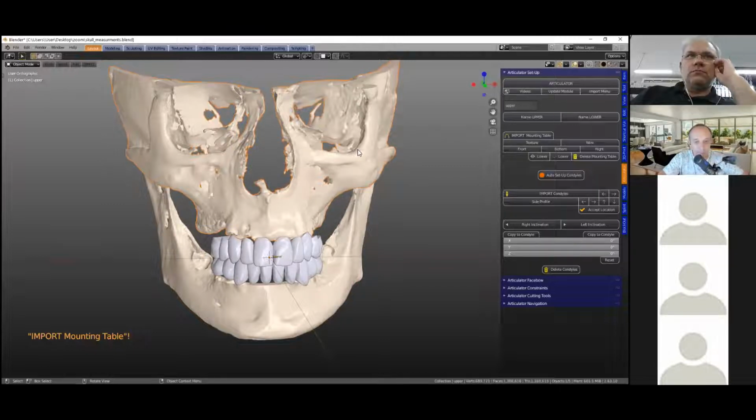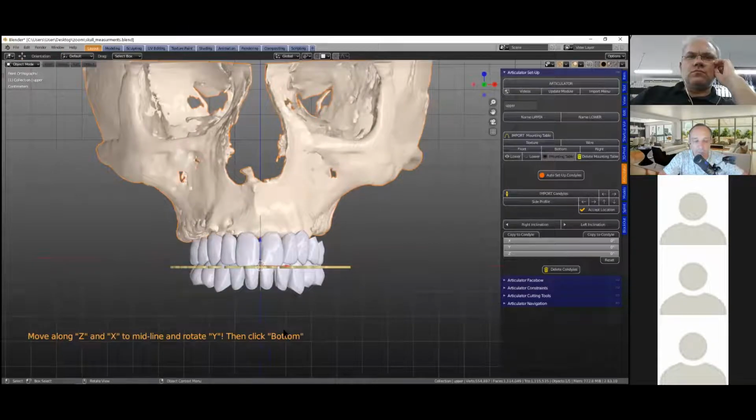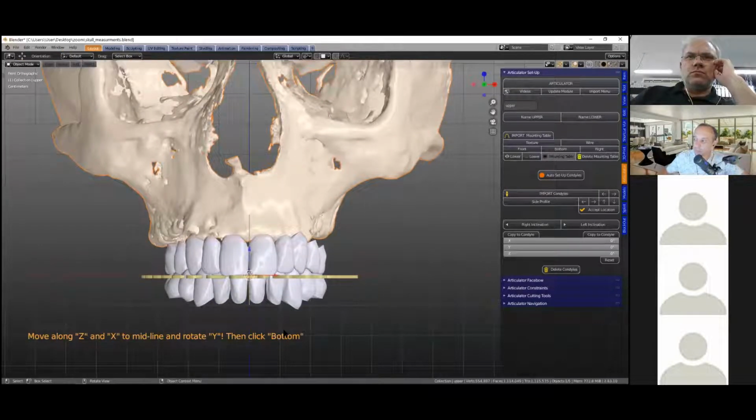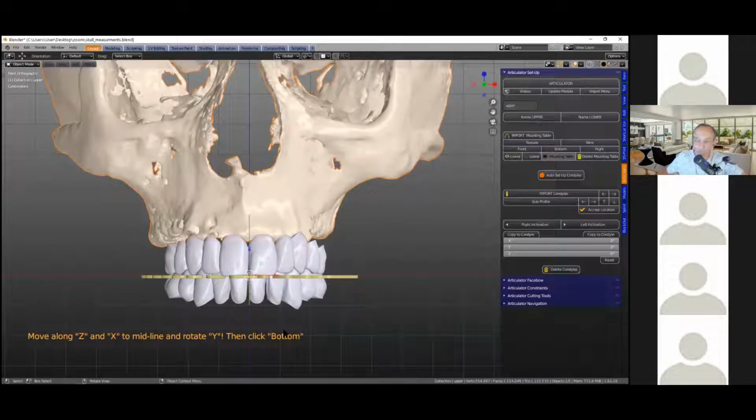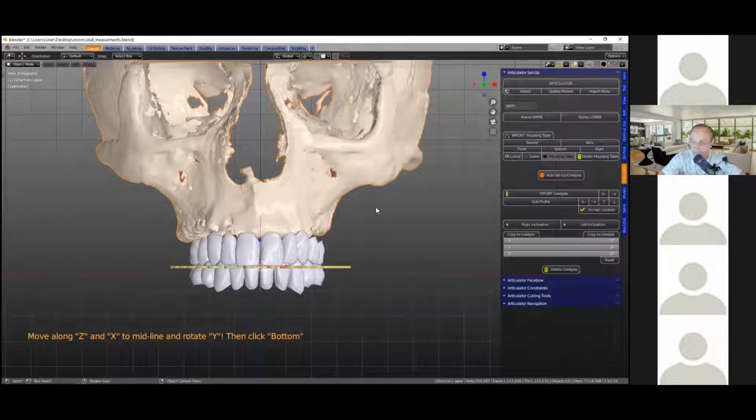Okay. So let's bring in the mounting table. The mounting table is designed so that we can put the teeth more or less to the midline, from the front view, and then from the bottom view, and from the side view. So this is basically an occlusal table. We use those on an articulator in a lab, for example, where we chuck the model on the table and then put plaster on the top. So that's basically the idea, but in digital form.